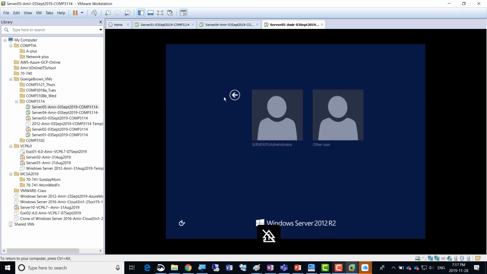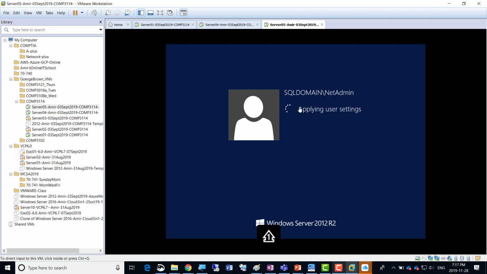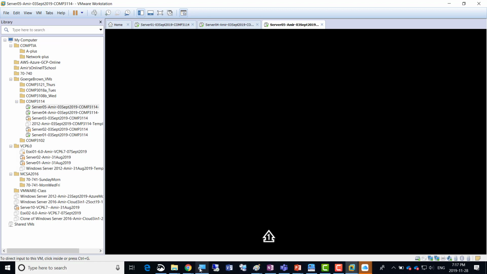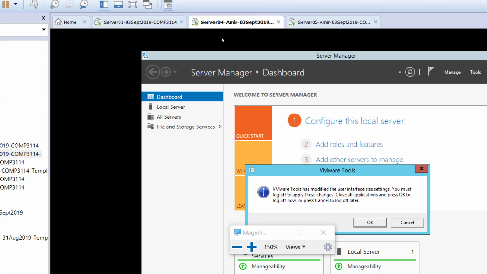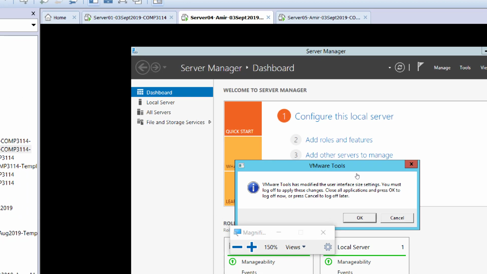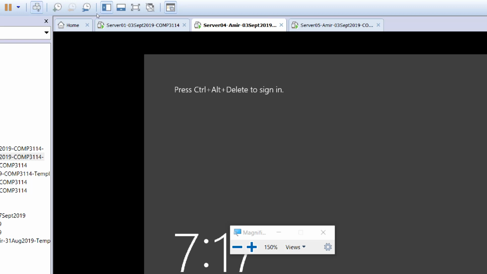And then I'm going to log in from server 5 as SQL admin as well, because it is SQL admin for you. So on server 4, if this comes, I'll just have to press OK. You don't have that one, that's why do not follow it.